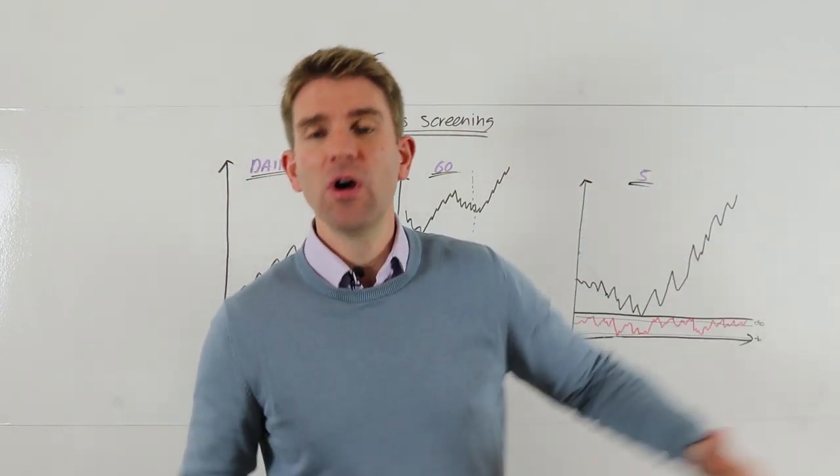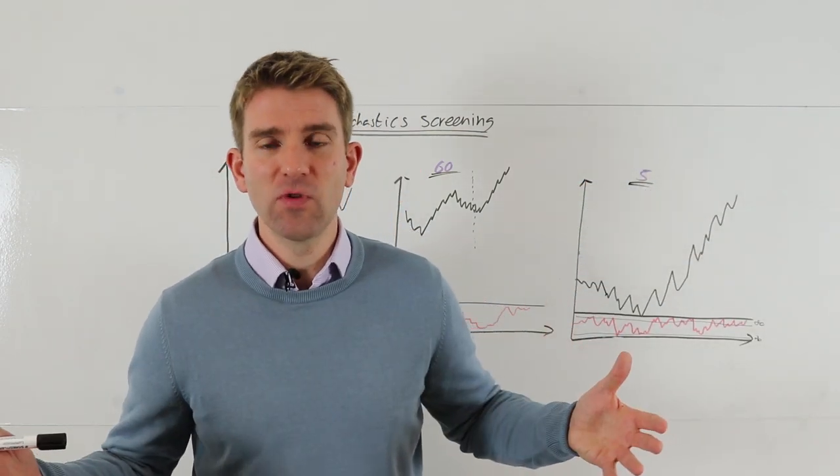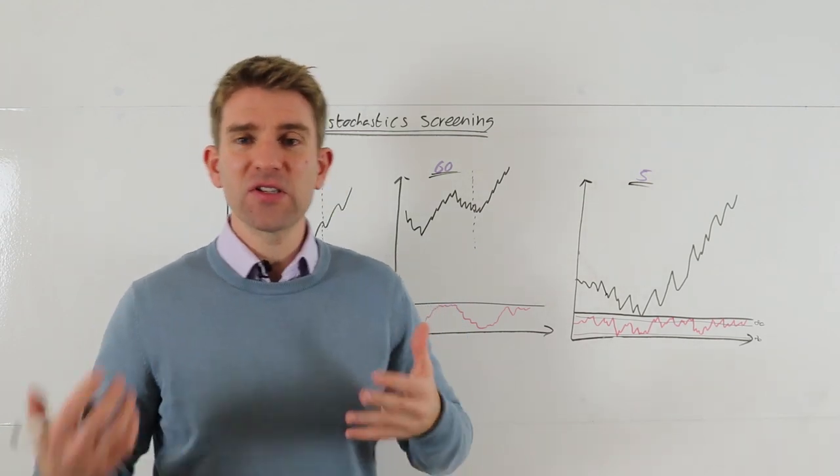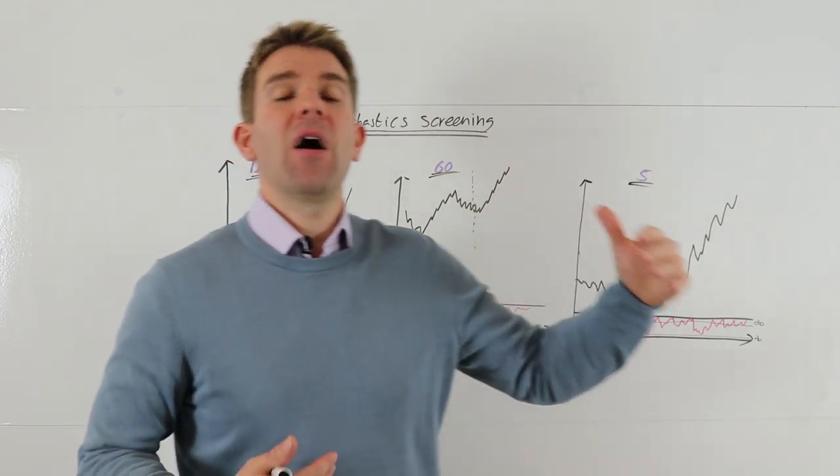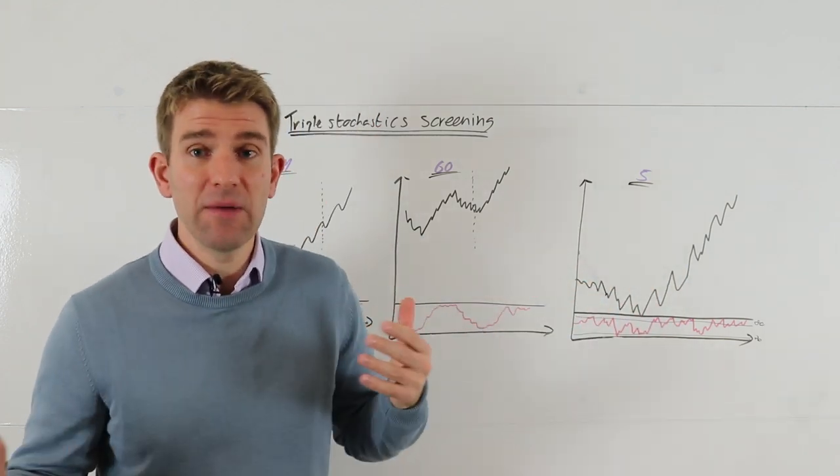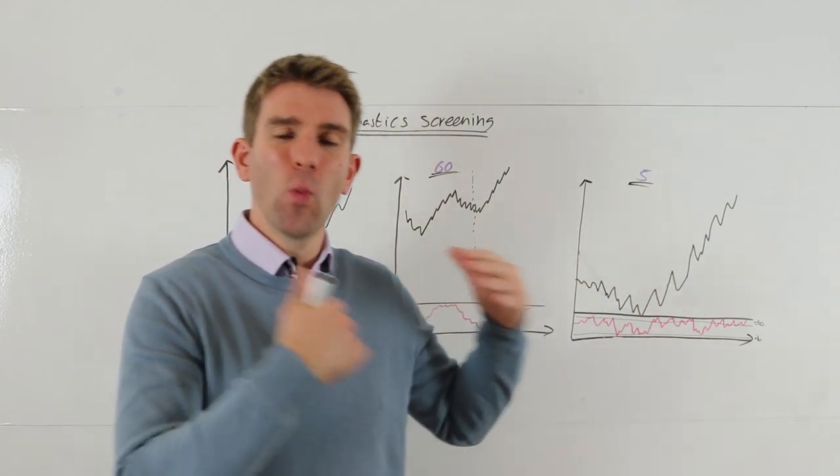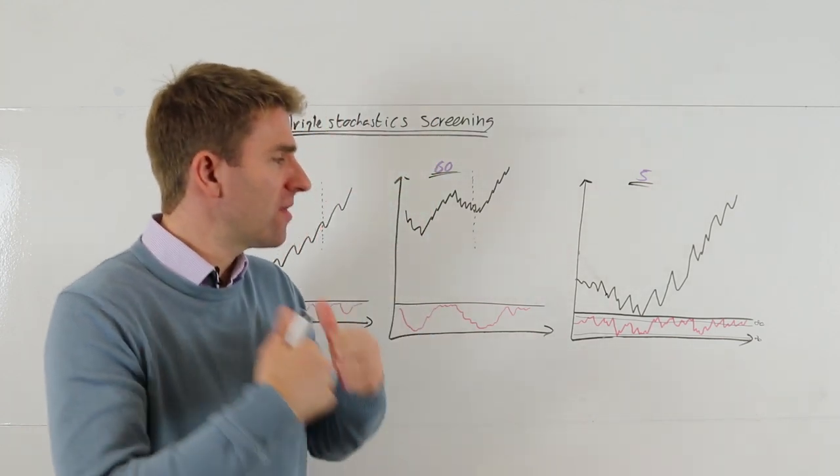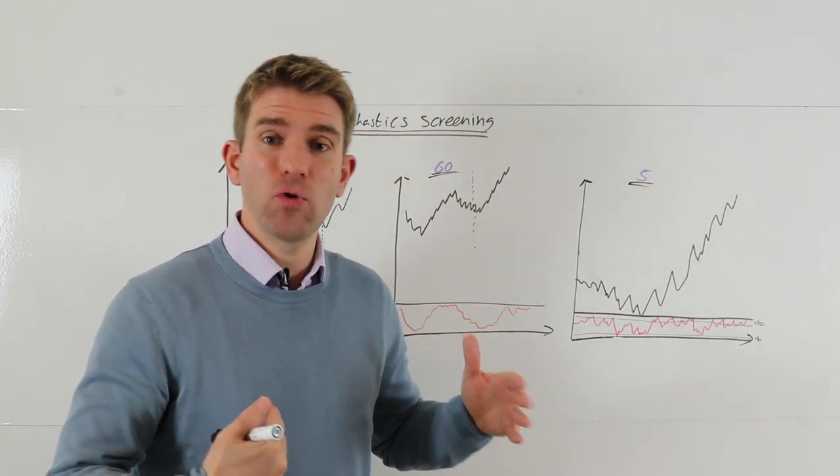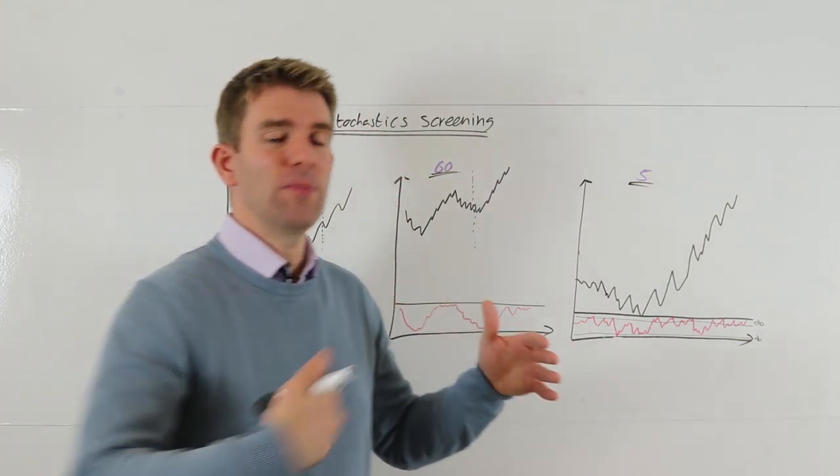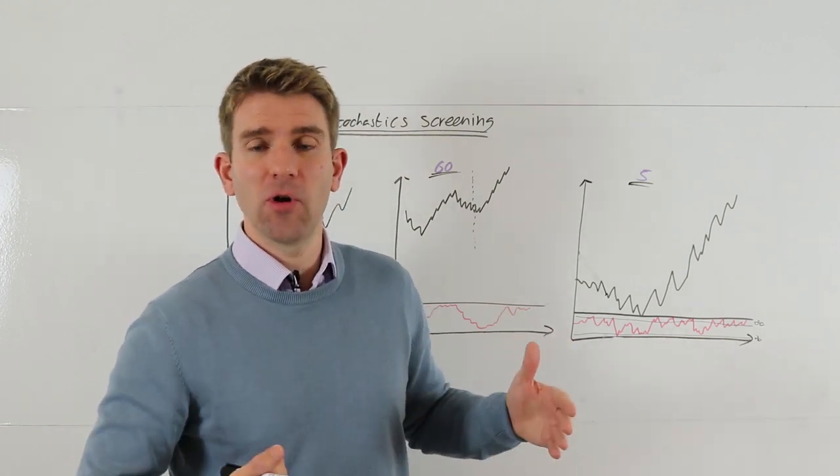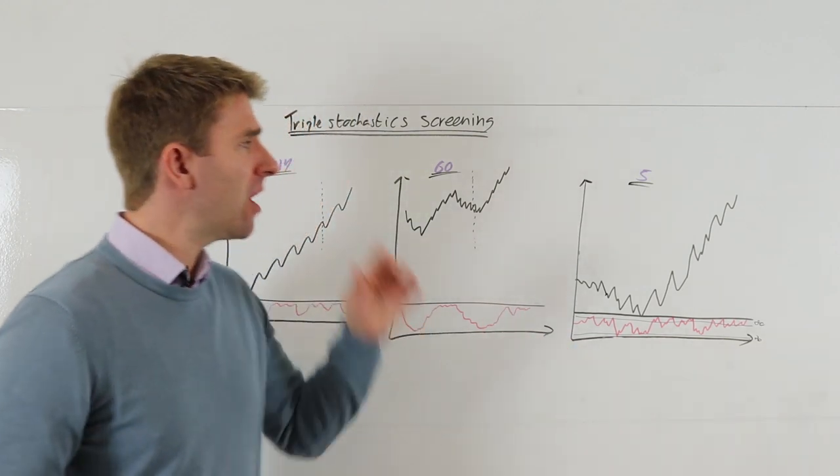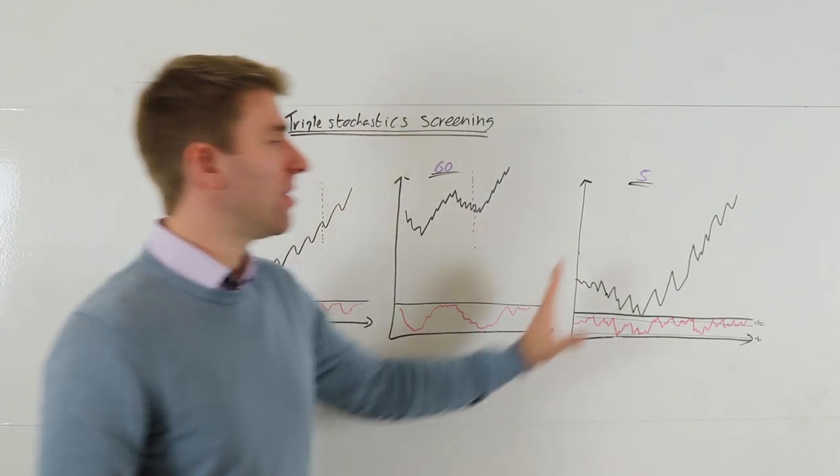And I'm generalizing of course, there's going to be loads of examples out there where the market goes on and on and on. Of course there is always the exception to rule in trading guys, but to keep us on the right side of things and to not be buying at highs all the time—and there's a time for that—but let's just say we don't want to always be trying to do that, we're trying to finesse things a bit. That's the first rule: we don't buy when we've got triple overbought, we don't sell when we've got triple oversold.